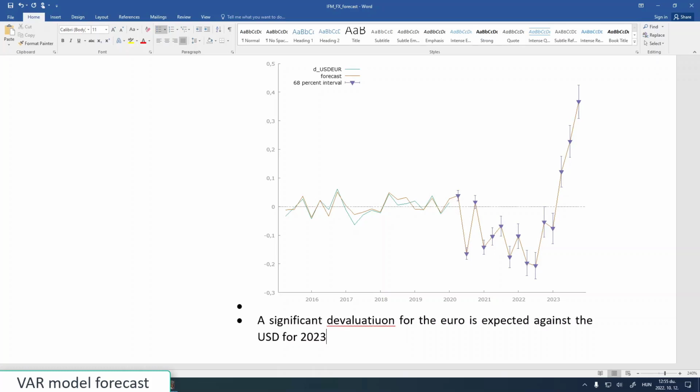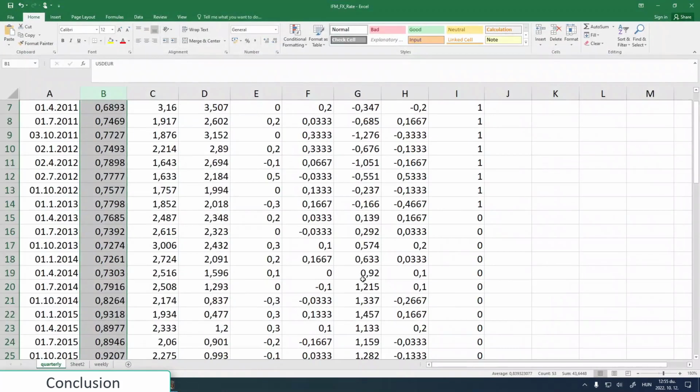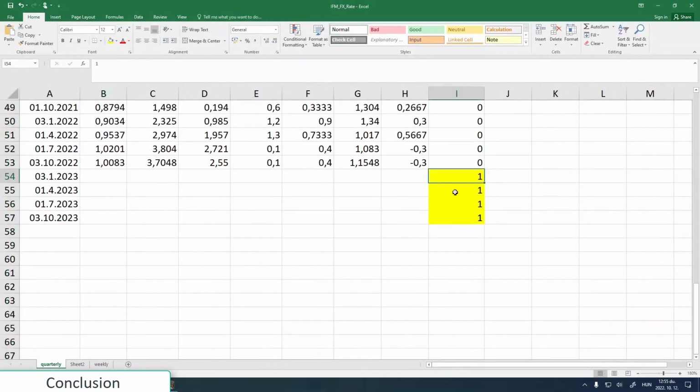But we know that I was quite pessimistic, so I set the shock dummy to 1 in case of... So still you can say that but it's biased. So we should run again the same model with zeros here, and then we could evaluate this.